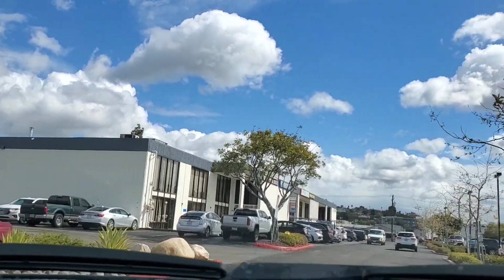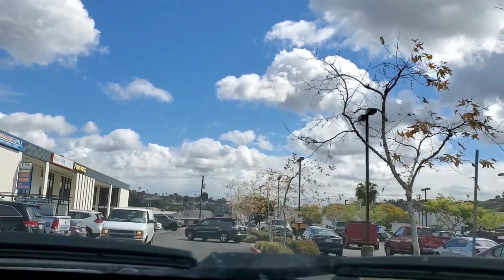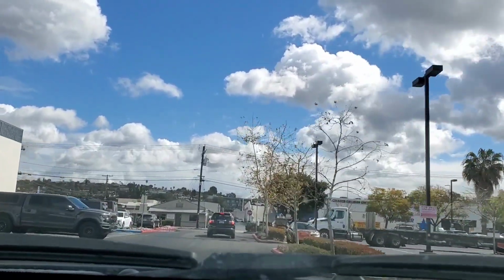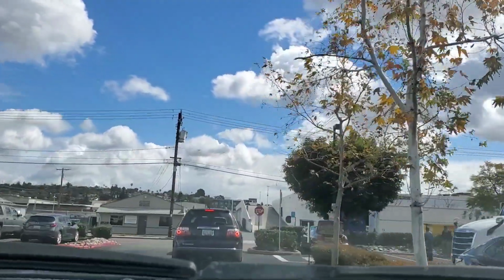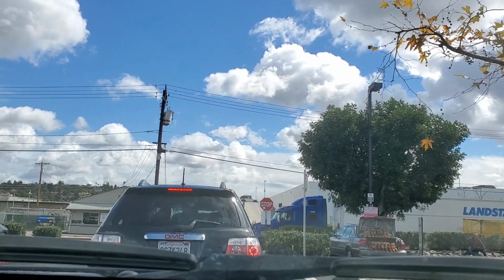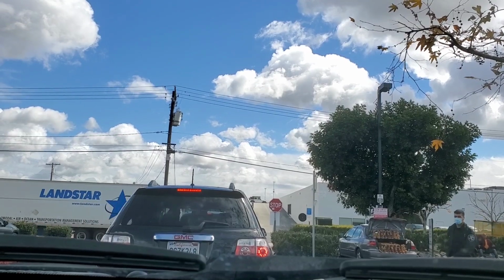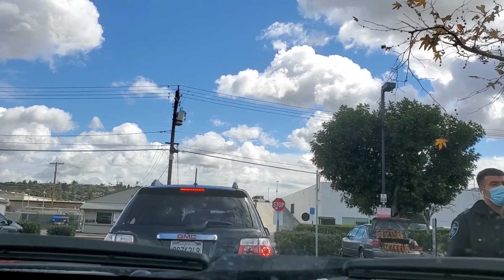So now we're just gonna go for a short little drive. All the windows are still down, so you can hear the exhaust a little better. But it's just a little bit deeper of a tone. It has more of a rumble to it, just a deep, mellow tone. In this video, I'll be able to get on the freeway, so you'll be able to hear what it sounds like on the freeway. I'm probably going to roll up the windows for that so there's less wind noise, but you'll be able to hear what it sounds like.